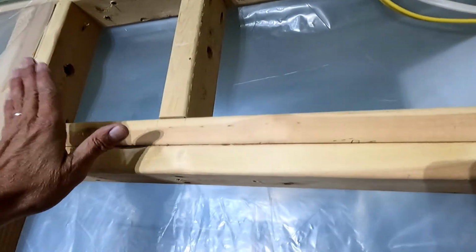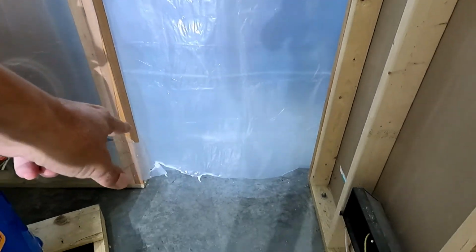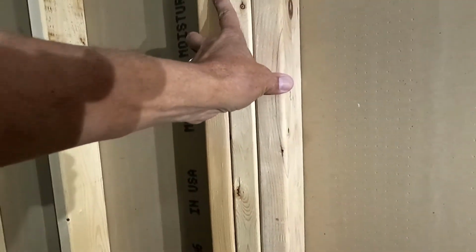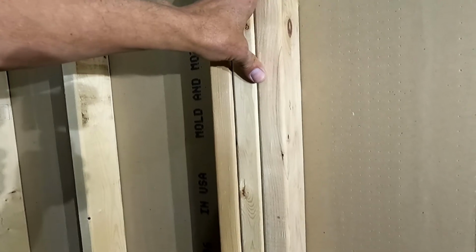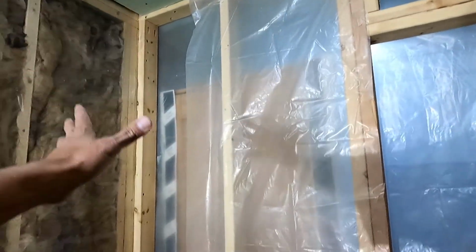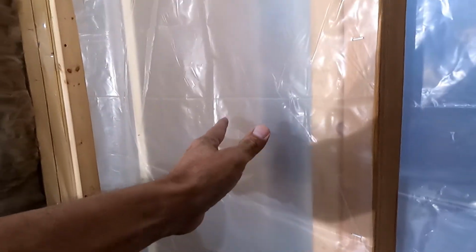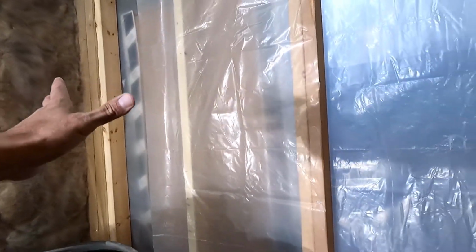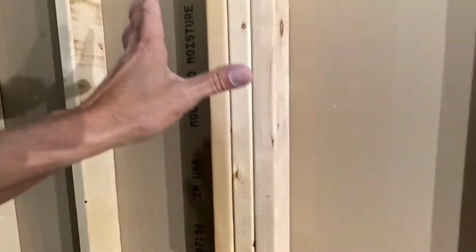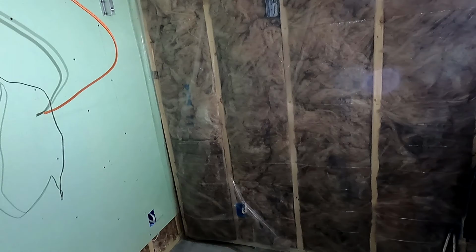I believe I'm going to do this opening as well. I already got the extra plastic on to cover up that door. And as I said yesterday, I need to cover this with plastic. So at that time, I believe I'll just cover that whole wall with another layer of plastic. I only have this opening doubled. So with a double layer of plastic on the door and on here and this insulated, it should get nice and toasty warm in here tonight.